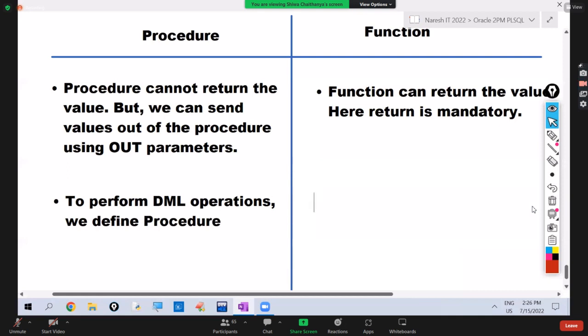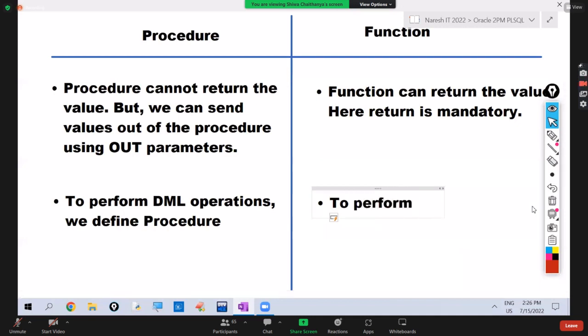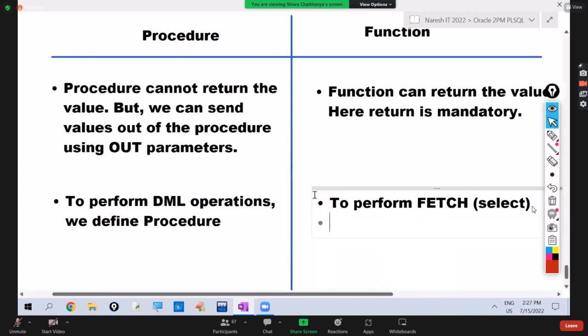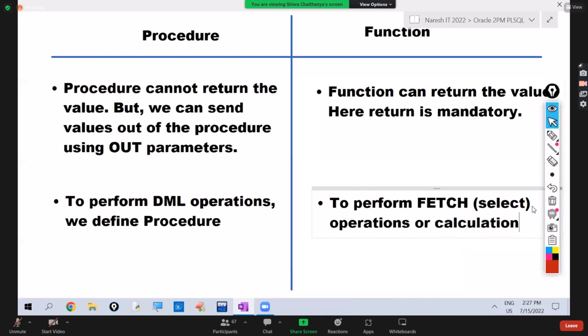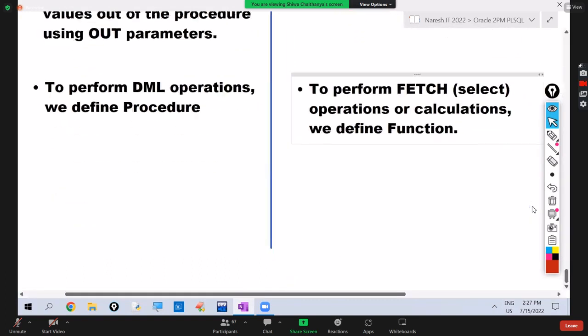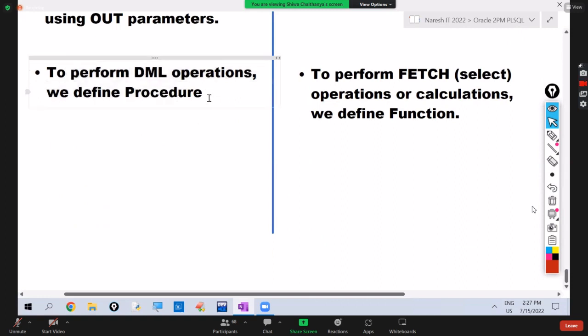To perform fetch operations, fetch operation means select operations, or calculations, we define function. So to perform the DML operations, we define the procedure. To perform the fetch operations or calculations, we define the function.